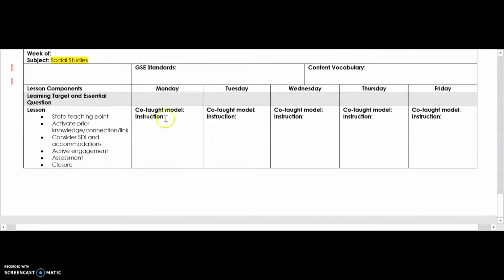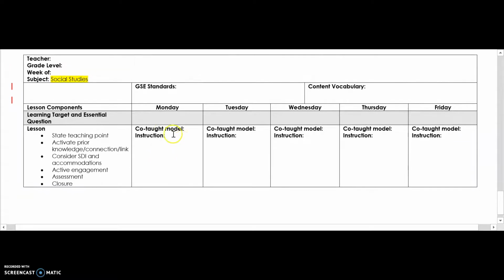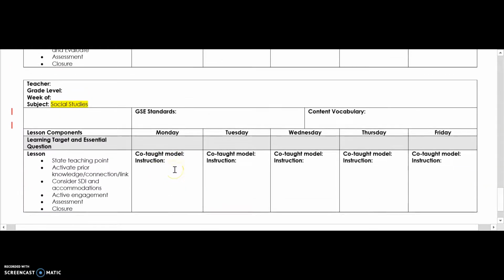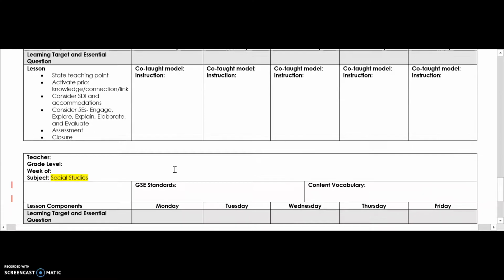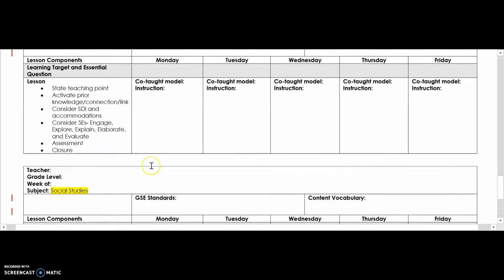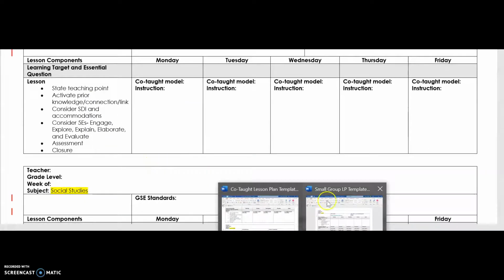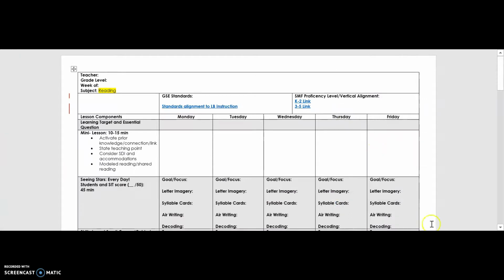Just be aware of what co-taught model you're using and then what your instruction looks like. You may need to pull small groups. You may want to support students on the carpet during whole group, just kind of planning for each day and thinking about what your students need.